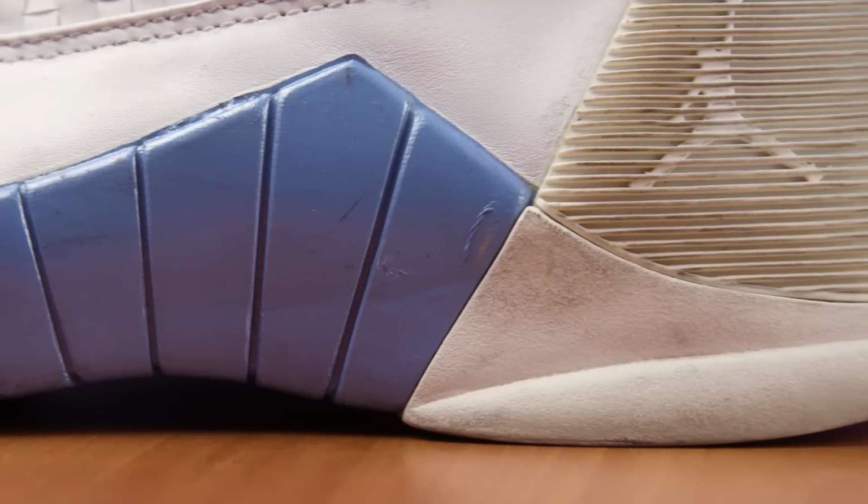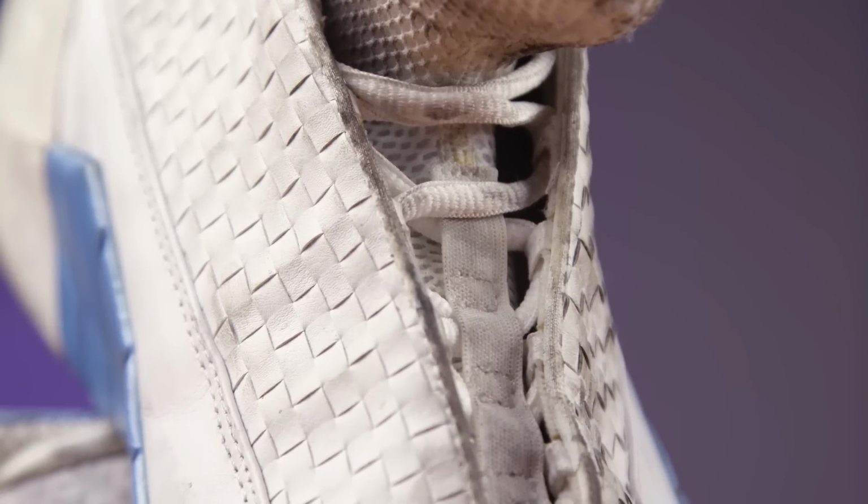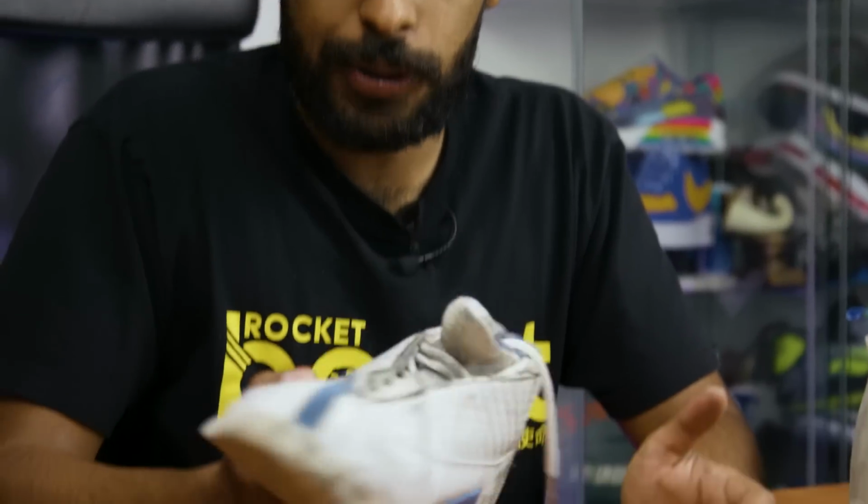As you can see, it's pretty dirty all around. The soles need some work, under the grime, all over the soles. I'm pretty sure there's yellowing, so I'm pretty sure we're gonna have to get rid of that. We'll see how it goes. So, let's get started.